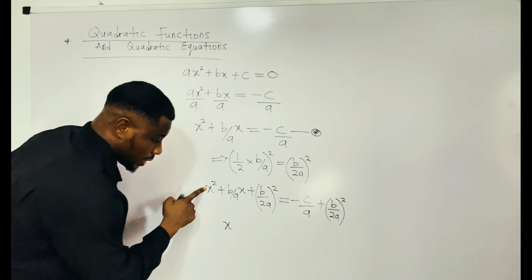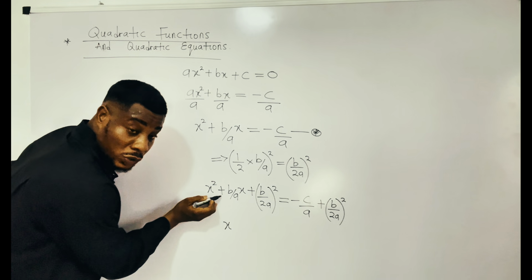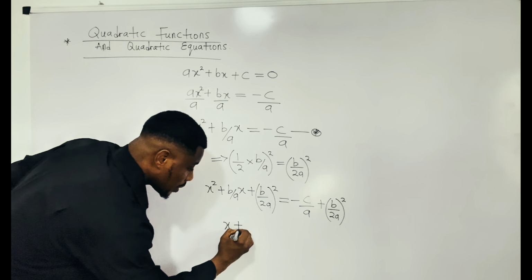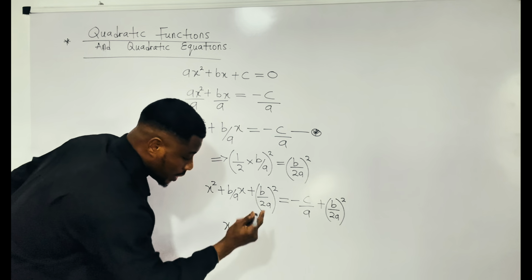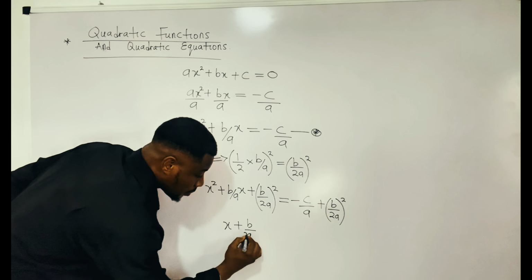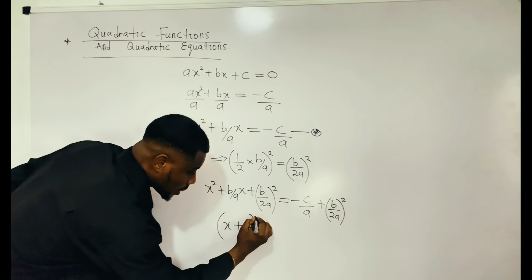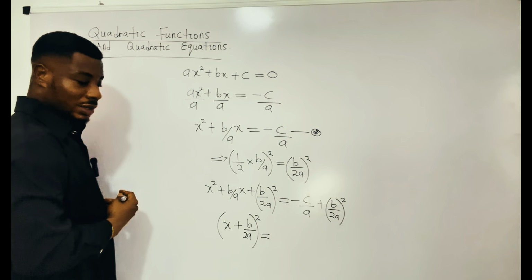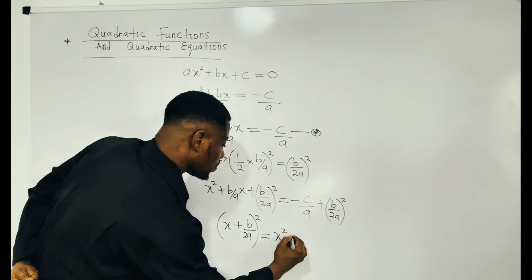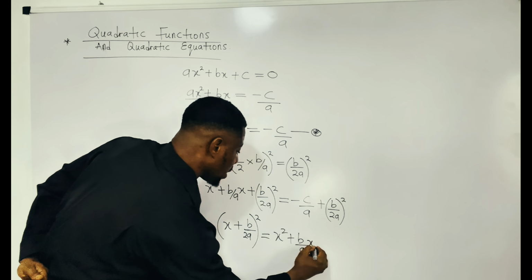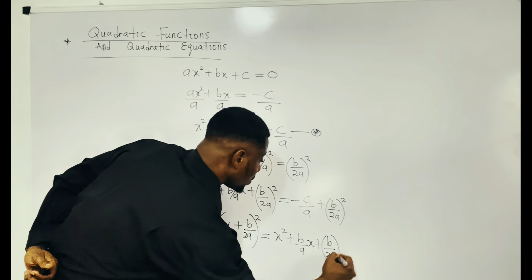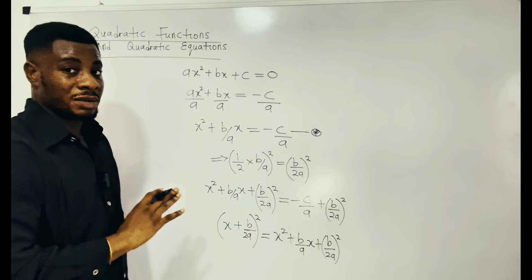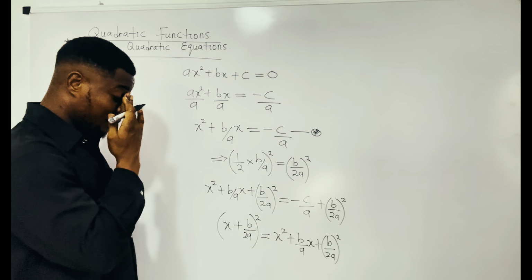If I pick this x here, then pick the sign that is close to b over a x, the sign plus, then pick the value under the square, b over 2a, and square it, it is going to give me the same value as this. It's going to give me x squared plus b over ax plus b over 2a squared. Now it works every time. In maths, this is very, very correct.